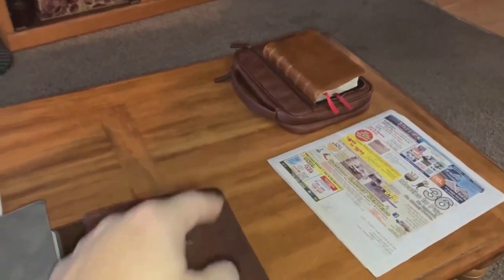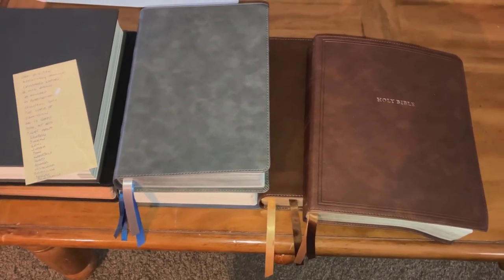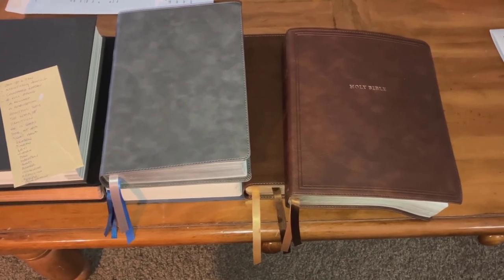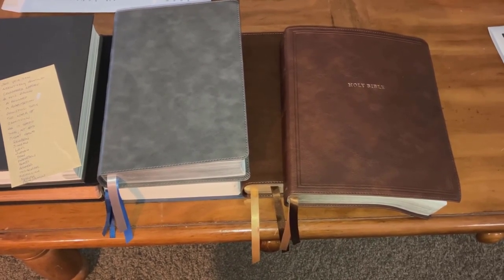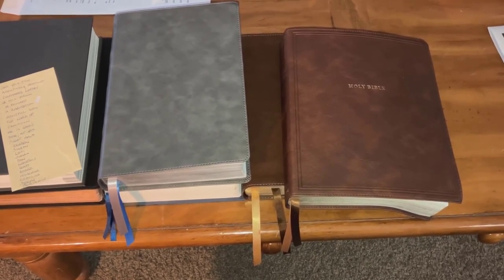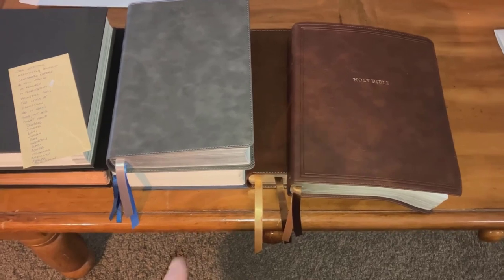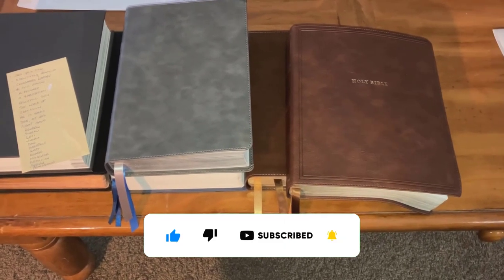My wife is still clinging to her NASB inside the case, which is fine — I love the NASB and always will. We're doing our morning meditations and reading through the New King James Version now. Praise the Lord — give him all glory and honor for his word; his word is true and you can trust it. I thank the Lord for you all. Look forward to the live stream tonight at 6 p.m. We're going through a study in the book of Ephesians — Jesus loves you, have a great day!